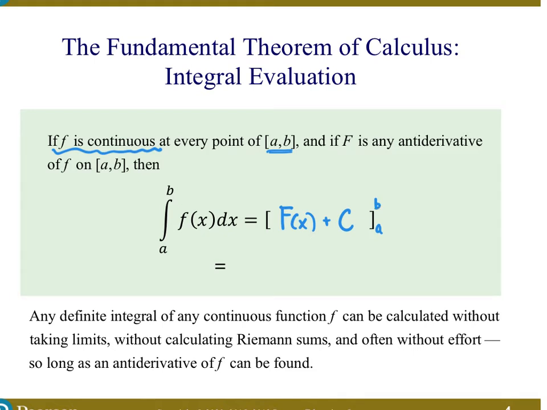And then what we do with our a and our b is we plug them into the antiderivative. So we take b and we plug it in. So we're going to have the expression of the antiderivative of f with b plugged in plus c. And then we also will plug a in, and we'll have the antiderivative with a plugged in plus the value of c. And we subtract those two together. And the difference between them is equal to the area that you would get with geometry, or this is what we do when we can't do geometry.